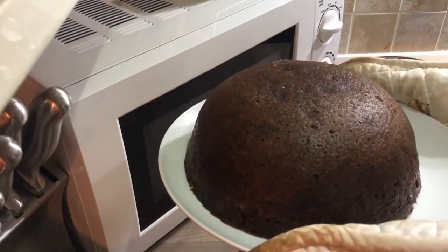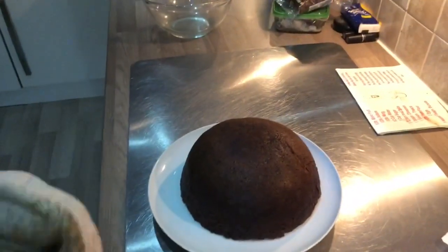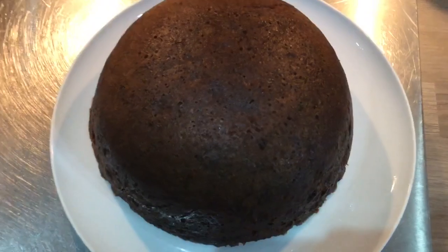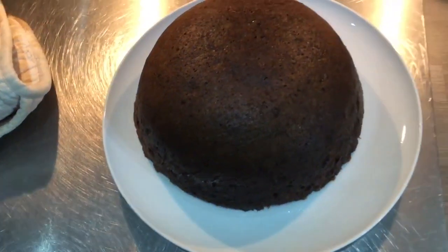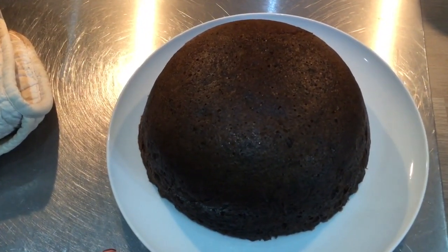So this is the dumpling cooked for the last time — this is what it's looking like all nice and cooked. You can have it hot, but let it cool down a little bit at least, or you can have it cold — which is a lot of the times what we do. We normally let it cool down completely and then reheat it if we want it hot. I hope you've enjoyed watching me make the microwave dumpling. This is my last video before Christmas — today is Christmas Eve. I hope you all get everything you want, and I hope you all have a great Christmas. See you after — bye guys!